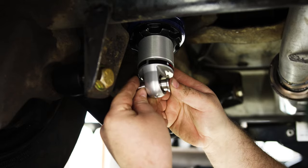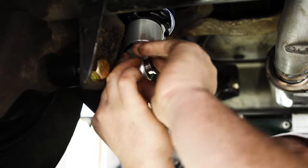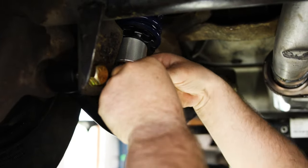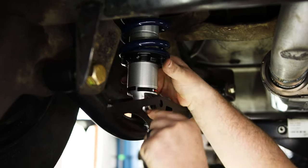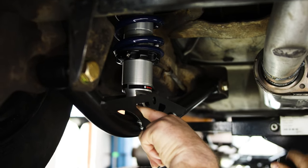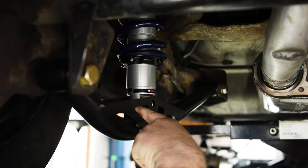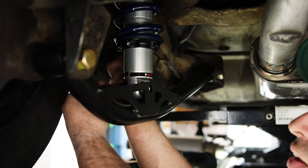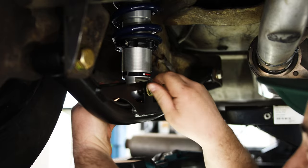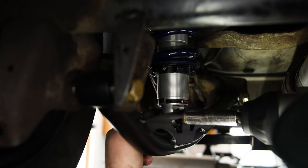Anyone who's got a four-post lift, I definitely recommend looking into a bridge jack. As I get the coilovers lifted into place, I need to lift the body just to get the hole to line up perfectly. A couple of cranks on the bridge jack spreads the rear end distance from the body, letting that shock drop right into place so I can line the hole up pretty easily. All new hardware — just push the bolt through, throw your washer and nylock nut on, and tighten things down. I torque stuff to spec off camera, but I'm getting everything dialed in first. Once this side is done, time to move to the other side.